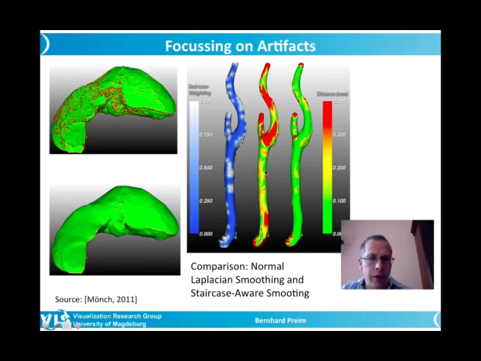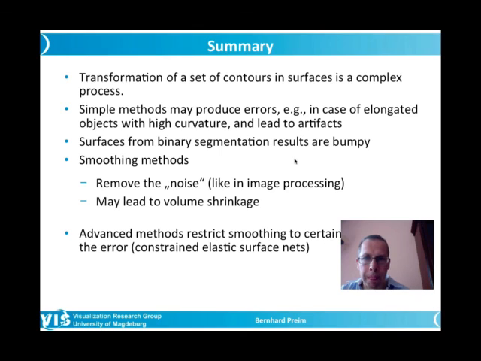Laplacian smoothing is applied, and we see that the distance to the original surface is sometimes quite high, up to 0.4 millimeters, whereas with staircase-aware smoothing, we see very few red colors, in particular here where we have to make this rounder, this cup. But most of the regions are green, saying that we have changed nothing, and therefore the distance to the original surface also is 0.